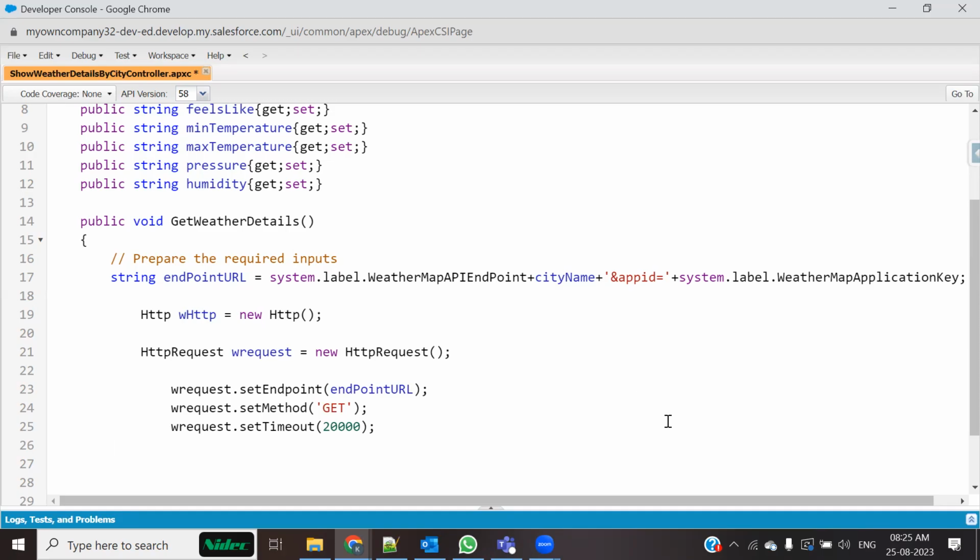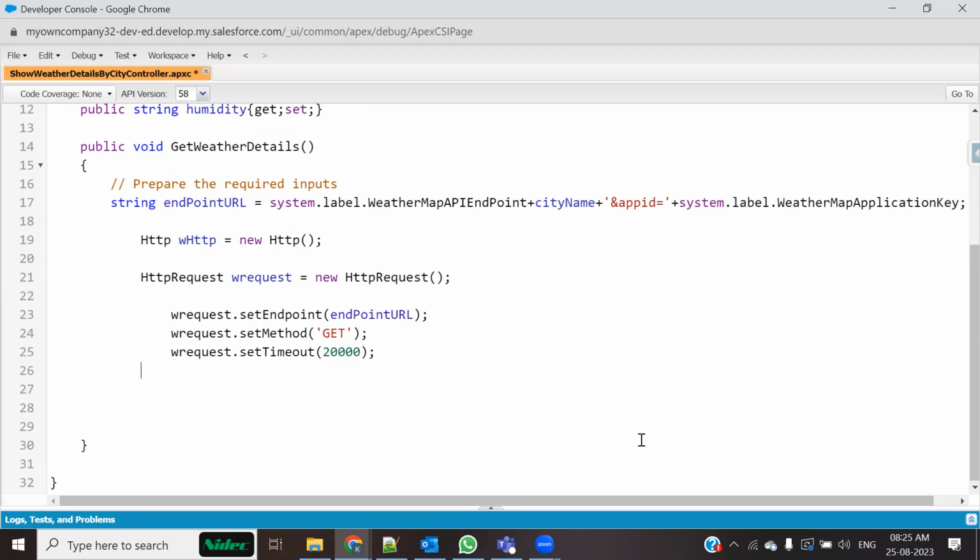तो ये रिक्वेस्ट मैंने फॉर्म कर ली है। जब रिक्वेस्ट फॉर्म कर ली है, यू कैन नाउ सेंड दिस। So you can now send this request. So when you are sending that request, you'll have to use the send method, but send method belongs to HTTP class, right? So what I would be going to do over here is, I would be using this WHTTP dot send method. What to send? This is that request. ये request है जो हमने भेजनी है, ठीक है?